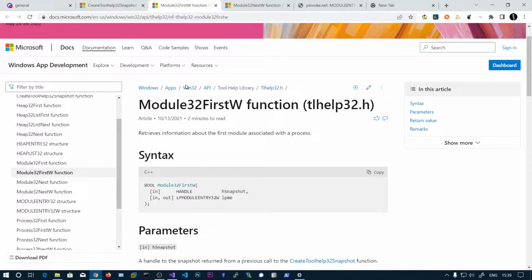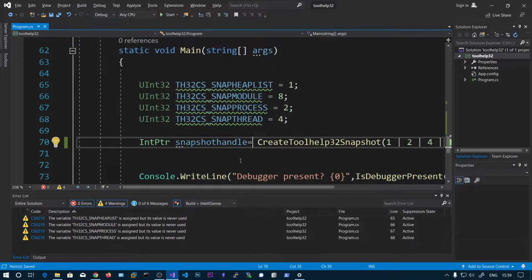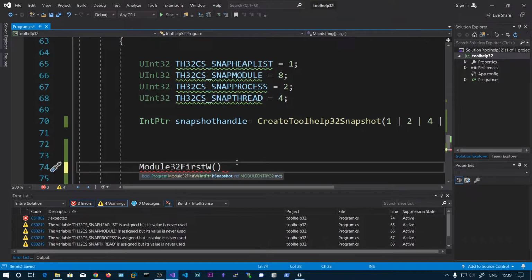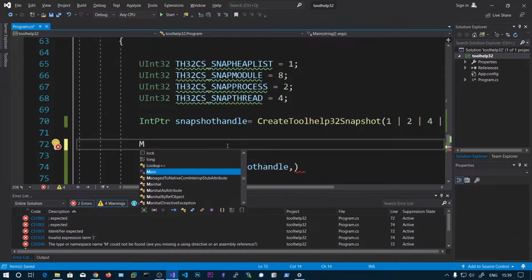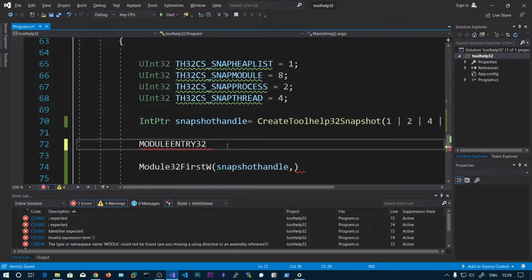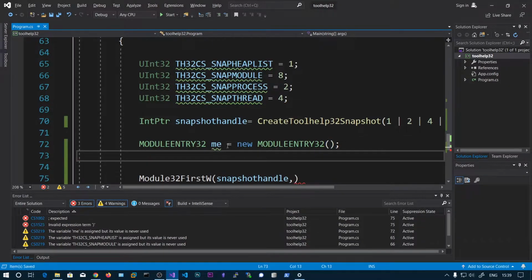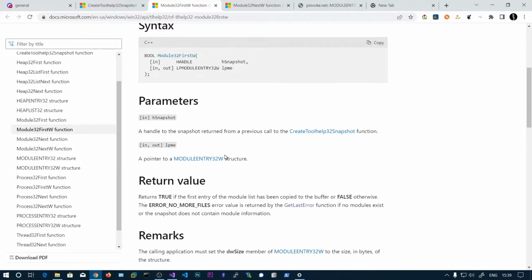To get the first module in this process snapshot, we can call Module32FirstW with the snapshot handle and the module entry. So we need to create a MODULEENTRY32 object, me equals new.